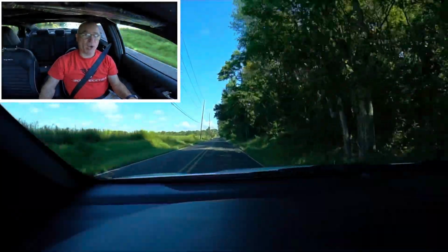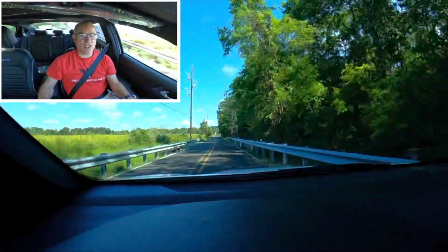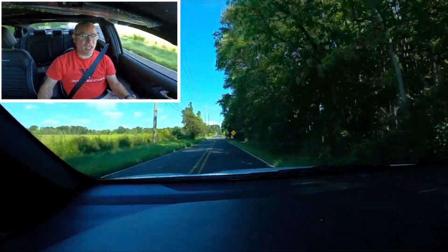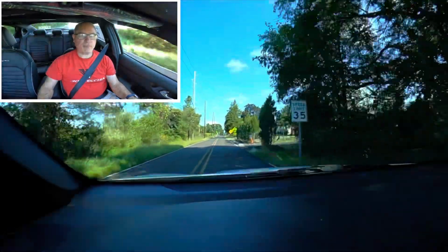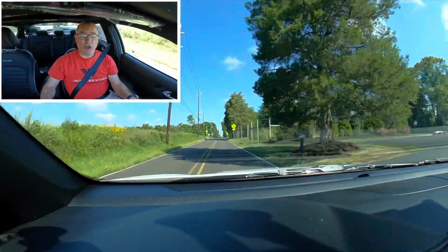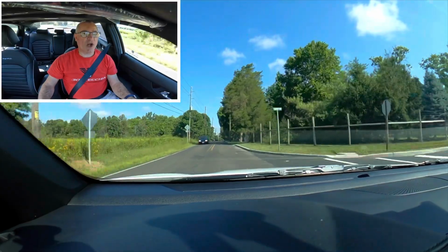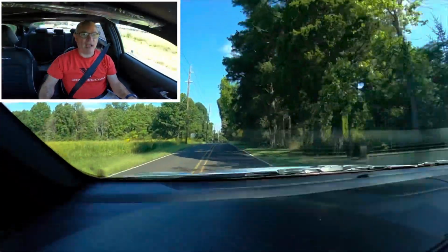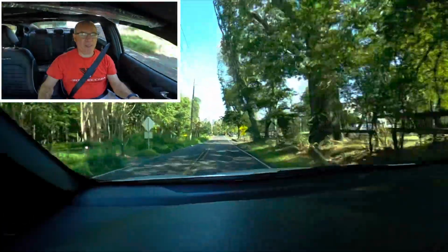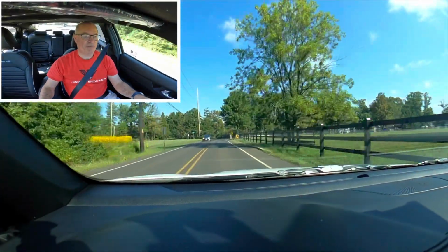So yes, it adds to the price. I mean, this GT Line for 2023, the way it's optioned, is the same price as the sporty blue 2022 Kia Forte GT we drove a few months ago. So, you know, those options do take the price up. But you don't have to put those on if you don't want them, and then the price is going to be, you know, about $2,700 less than what this car happens to be. But I do like the added features. I do like the added tech. I think it makes this car a much more livable place in the winter and in the summer.